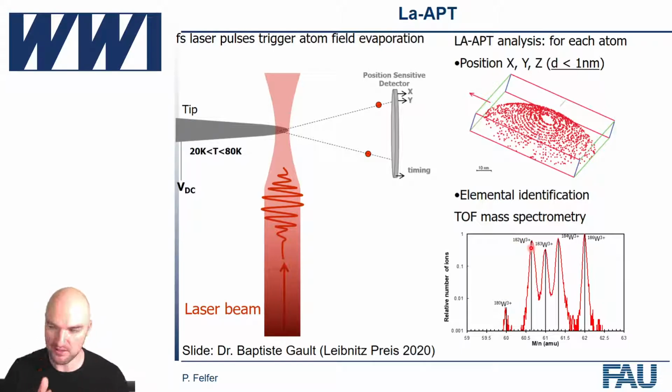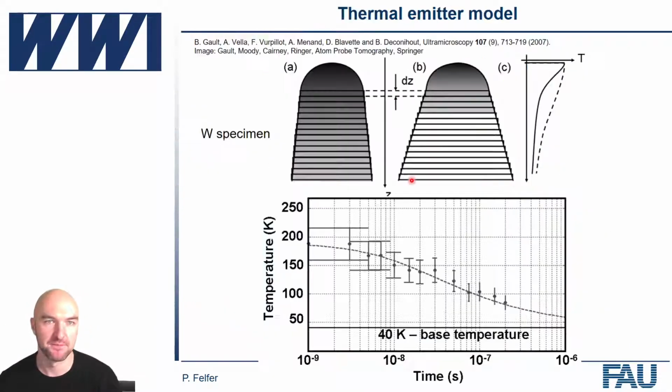If you would take a straight flight path instrument and just put the detector very far away, you would have the same effect. And that's what we would see, for example, with the new generation of Cameca atom probes with the focusing optics and everything. We're probably going to see some pretty great mass resolution as well. But we could also buy a really big detector and put it very far away. I mean, there is now a company that makes microchannel plates with 20 centimeter size. We could make an atom probe from that.